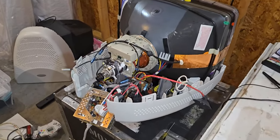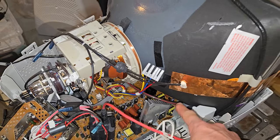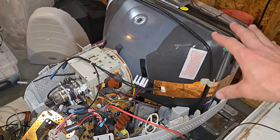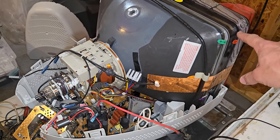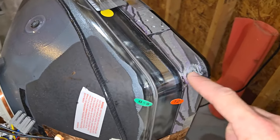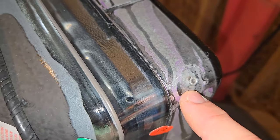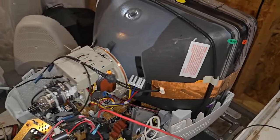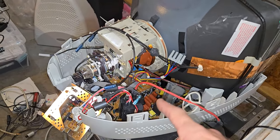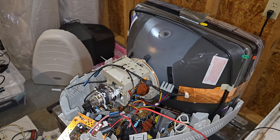All right, the CRT has been discharged and everything is disconnected aside from this one cable down here that I can't reach. What it looks like to me is that this is just sitting in this shell. There's no bolts holding this CRT into the actual frame. It's just held in by the plastic. You can actually tell where this bracket looks like maybe the corner mounts had been removed. It's a little rough there, like it was scraped off. Anyway, what I'm going to do is lift this out, that way I can get that board down there and the neck board out, and we can service them. So the CRT will just come out and I'll set it to the side.